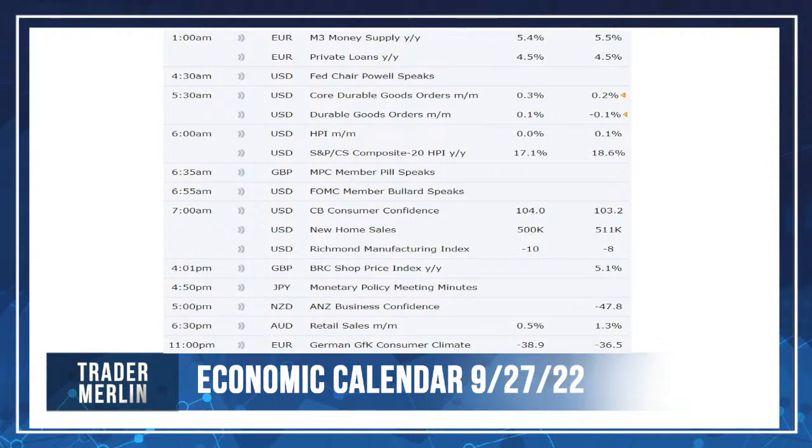But tomorrow, you have some heavy hitting data for the U.S. This might be a little bit of a break if the data comes out better than expected. I will highlight the ones here that are probably the most significant for U.S. equity traders. You have durable goods orders coming out 1 hour before the equity markets open. You have HPI data. That's not that critical. It just tells us the pace at which housing might be slowing down, and they're expecting no change.